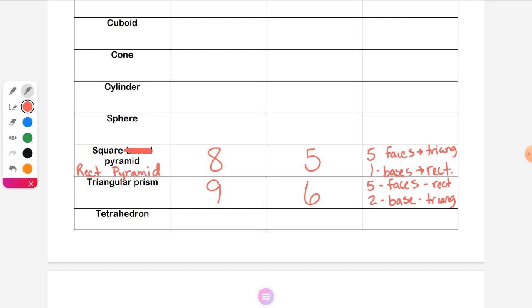Now, that would be like my Toblerone box, okay? A Toblerone is a triangular prism because it has 2 triangular bases, and if I hold it this way, all you see is rectangles because it has rectangular faces. Rectangle faces, triangle bases. 5 sides all together. 1, 2, 3, 4, 5. Tetrahedron. We don't call it a tetrahedron in 6th grade. We call it a triangular pyramid. Triangular pyramid.